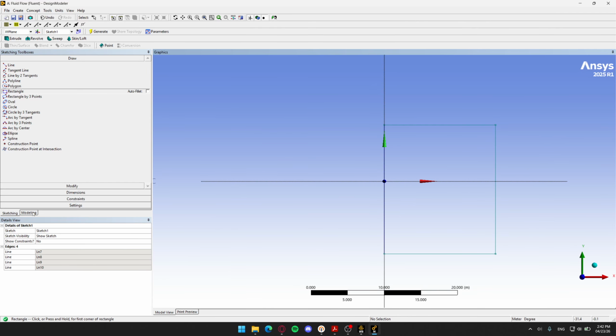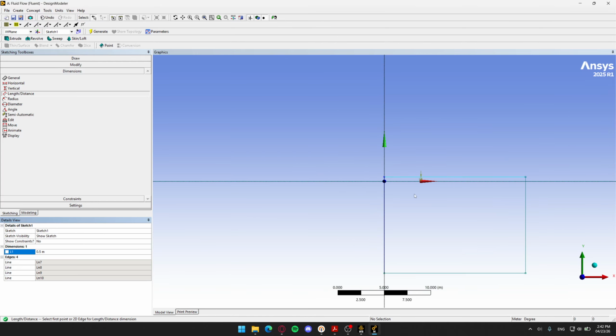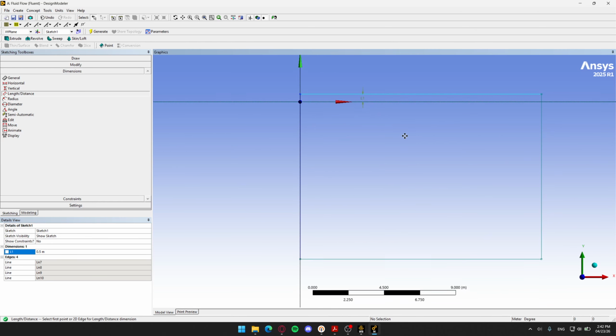So we use the dimension tool to get the length or distance, on the fourth one here, and click on the two lines to get the dimension like here. So we get the L1. You can change the L1 in the left bottom here, change it to 0.5, and we know that the square is 1 meter, so we get the length.